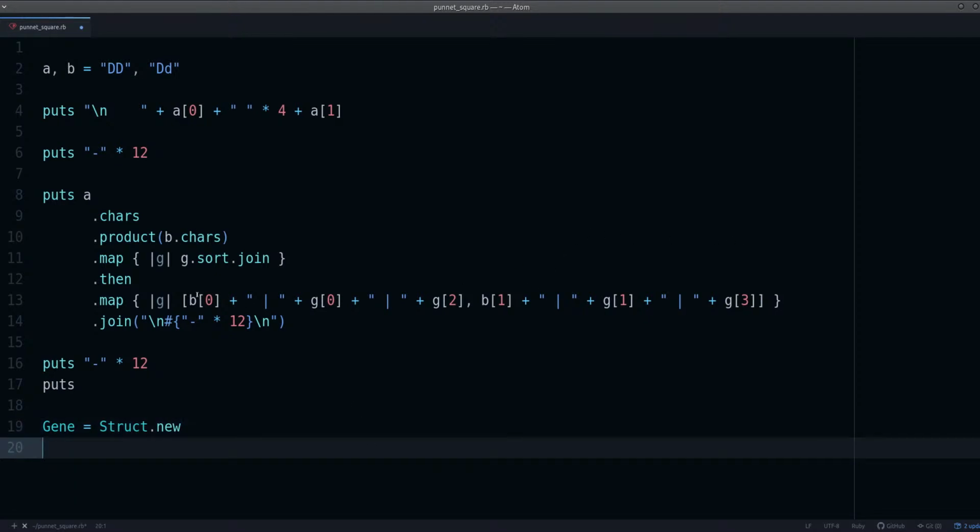So the B here represents the second gene, so this one, and the G is going to be our crossover of genes. Okay. So I'm getting this and this.